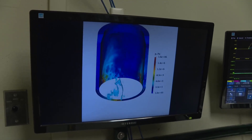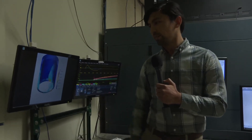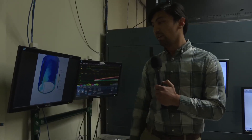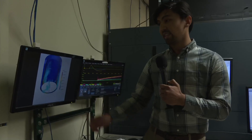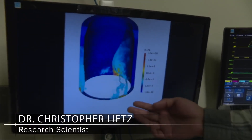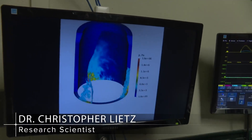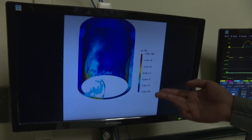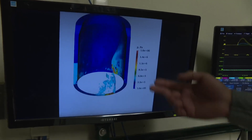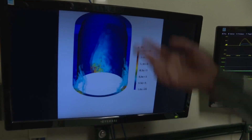We can do this with a degree of detail that, using current state-of-the-art experimental diagnostics, we've been unable to replicate. Looking at the video, this is a cutaway of the engine they're about to fire. There are three detonations inside the engine, each traveling at approximately two kilometers per second. The fuel and oxidizer come in from the bottom face, and almost immediately they get hit by one of the detonations, causing them to react very quickly and driving the pressure up to nearly an order of magnitude above. They then get forced out the back end of the engine, and that's what generates the thrust.